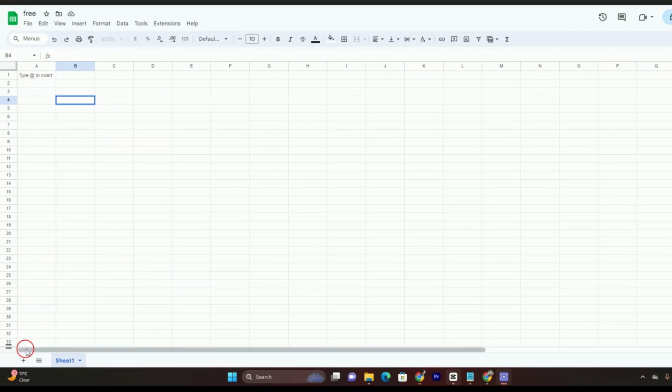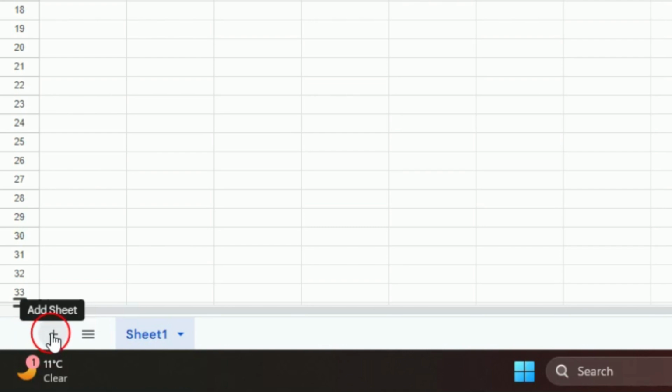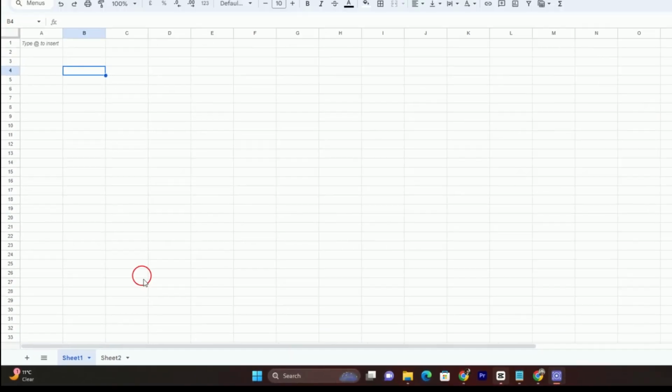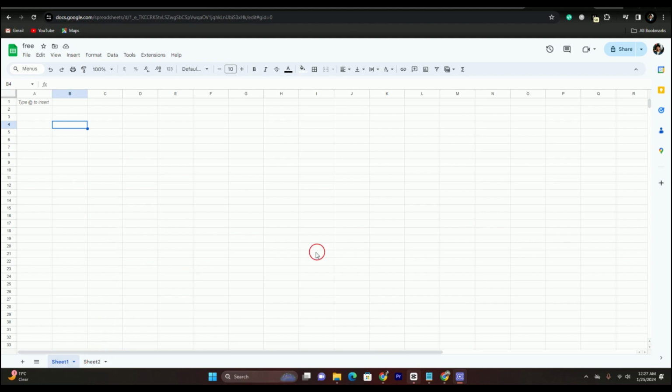And in the bottom section you can see the plus icon to add a sheet. If you want to work on more sheets, you just tap on add. In this way you can make a new sheet and work on it. Here you can also manage the sheets. If we select this one, you can see our sheet has been created. Now you can manage your sheets by tapping on this and this. Adding sheets in the same document is useful when you want to use similar data. So you can put multiple sheets in the same document, which has one name, and you can add multiple sheets related to this data.